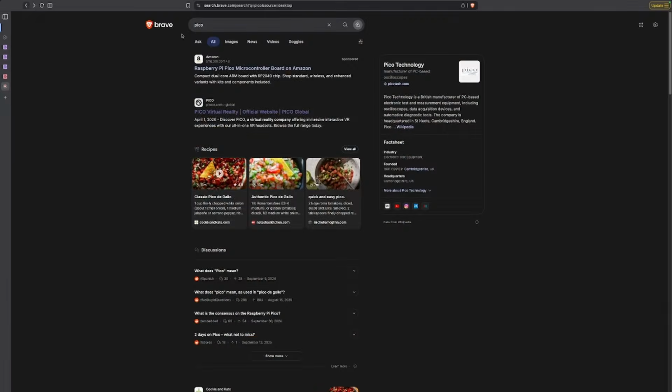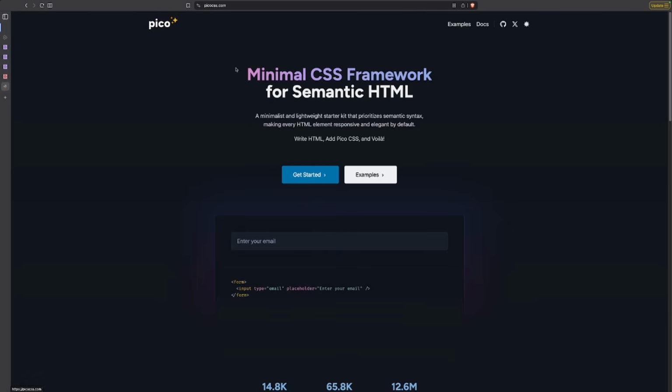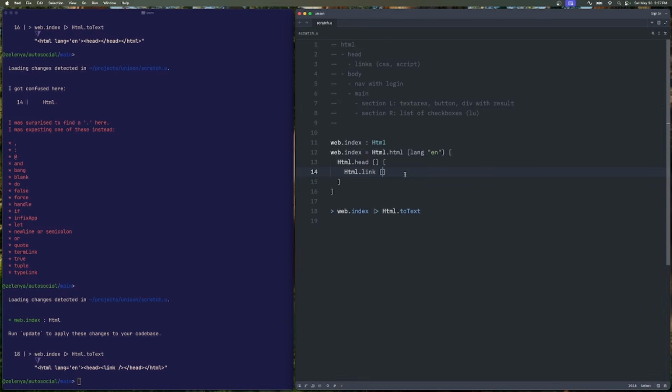That's not what I wanted. Because CSS gets started. That's what we want. I'm not gonna download it. Let's just list it from the CDN because life is too short.